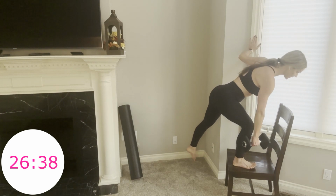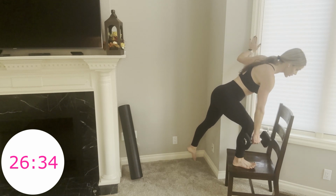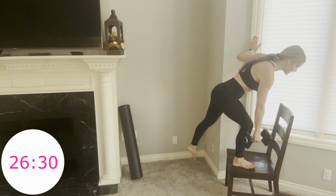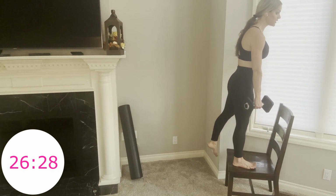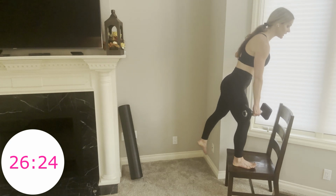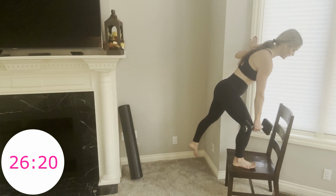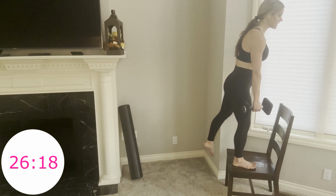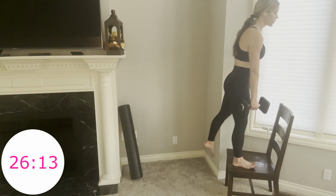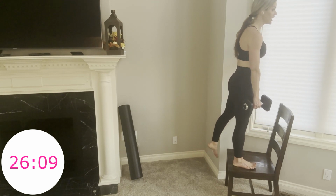Okay, so remember, think of pressing your glutes behind you. Try to keep your hips squared off, so that's what this hand and the wall is for, kind of lean and press into it. Our bodies have a tendency to want to lean to the working side here, but you really want to lean and shift the other way so that you can keep your weight even. Yes. This move is amazing with just body weight because you have so much going on. You are literally squatting pretty much on one leg.